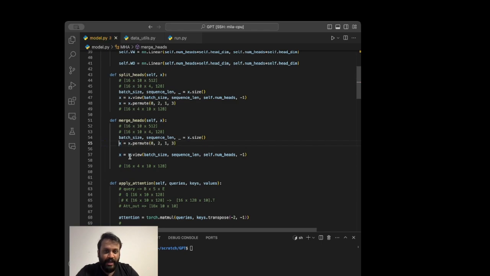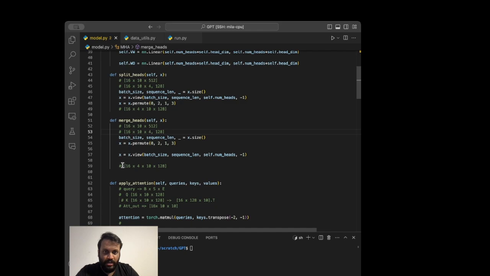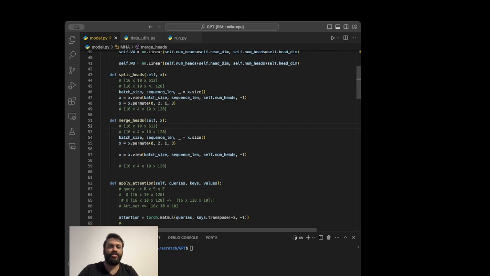Oh, just a second. So in the merge, we are getting the tensor which looks like 4 cross 10 cross 128. And now we want to again give it out in the form of batch size cross sequence length cross the entire embedding dimension. So what do we need to do first?